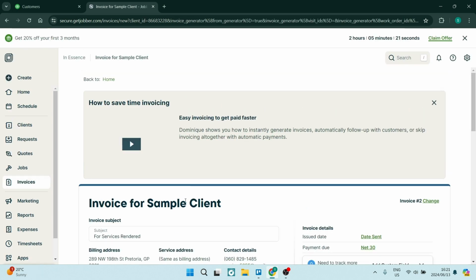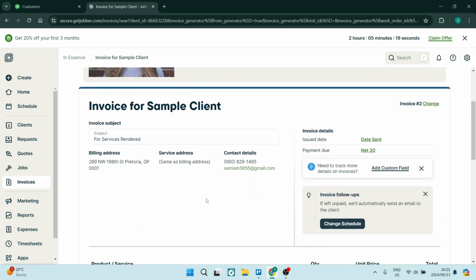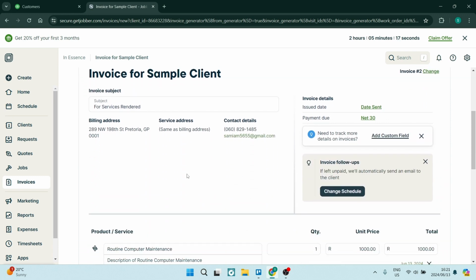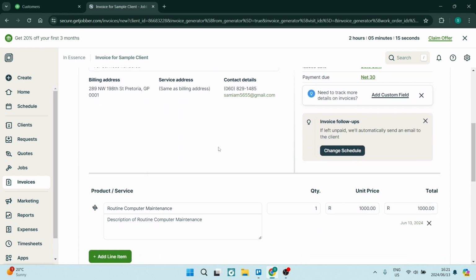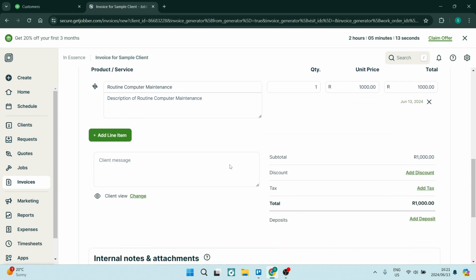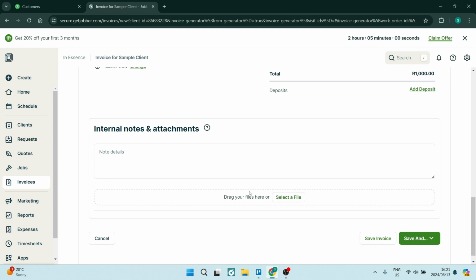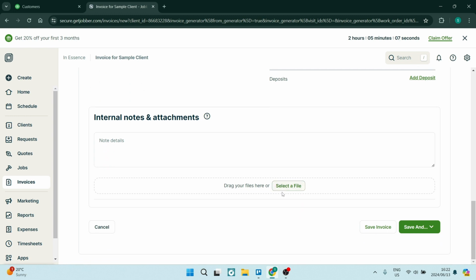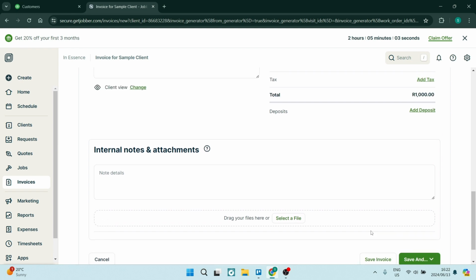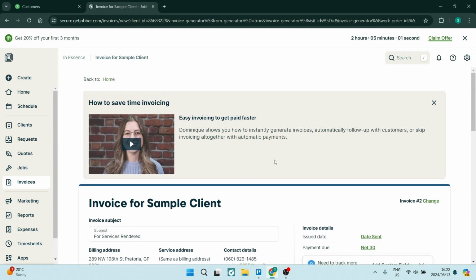So of course you need to be able to have a job before you create an invoice. Again, you're going to add all the details in over here, and it's pretty much the same. It's a bit of a different layout, so it just looks different, but otherwise it's pretty much the same sort of thing. Again, you can go and save it for later. You can do a couple, and then you can send them all at the same time.